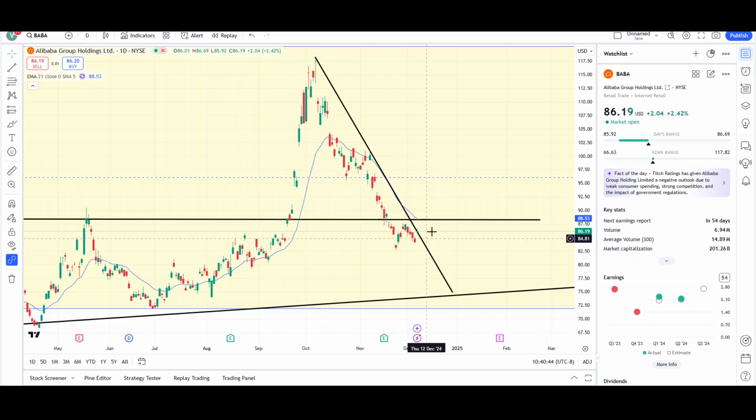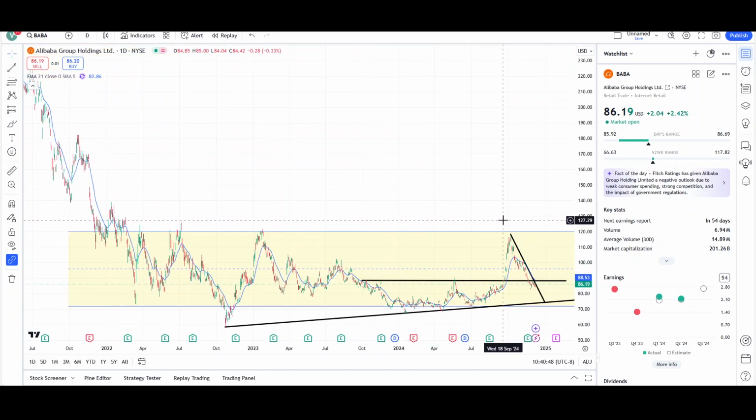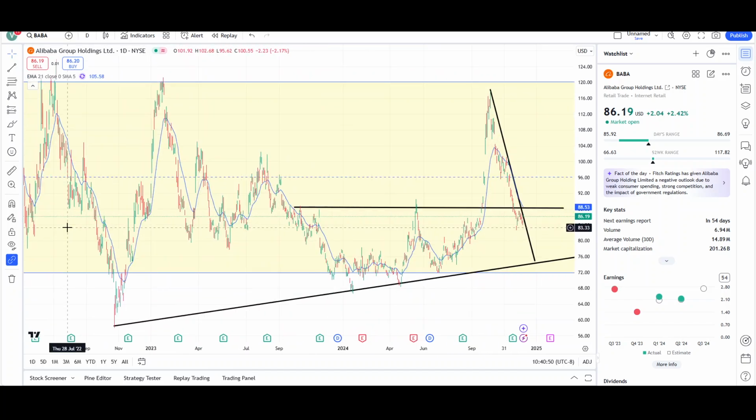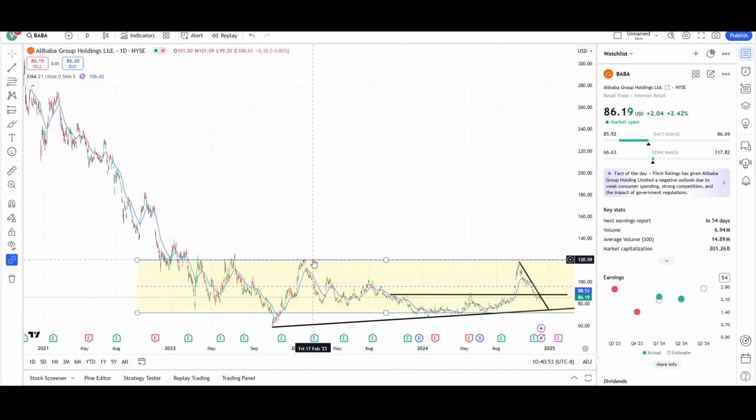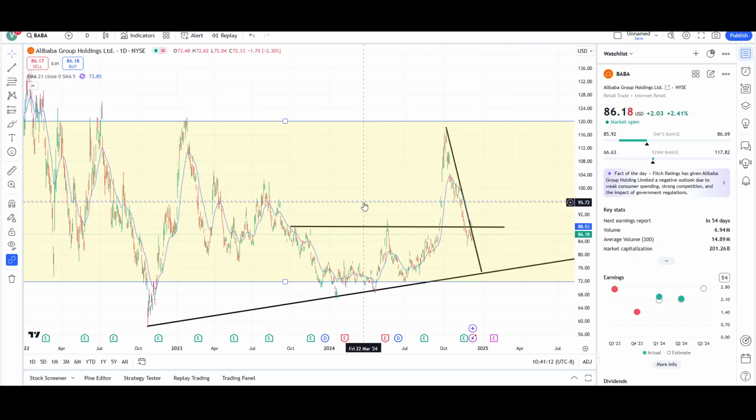So what's going on the technical side, right? What is the chart telling me, right? Well, if you zoom out, price is still in this long-term sideways trading range, which means that when price gets up to this 120 level, all of a sudden the market does not like it this high and they start selling or they start taking profits. And whenever the price gets right around the $72 level, the market likes it and they start buying, defending that level. And that's why we get this trading range pattern going on, right? It's kind of like a self-fulfilling prophecy.